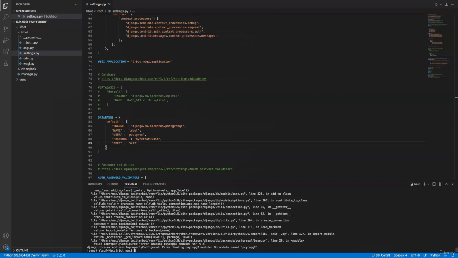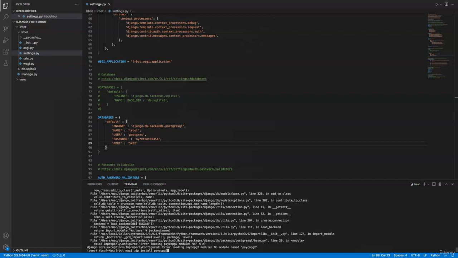Okay, so there's something I need to install, psycopg2, and to do that I'll type pip install. I need to install the psycopg library, and I'll install this specific version, because this one is the one that doesn't clash with my system. But if you have a new system, you just need to type pip install psycopg2, and that's enough.